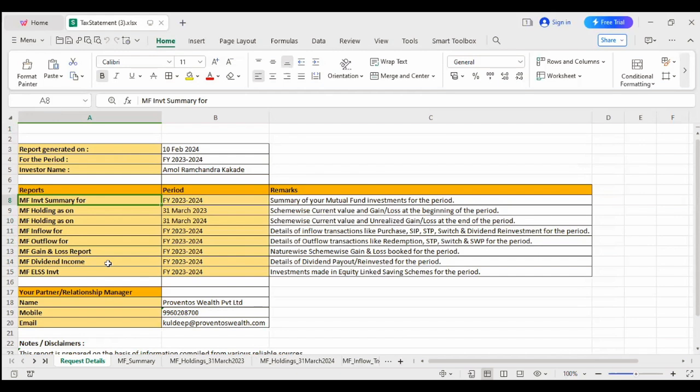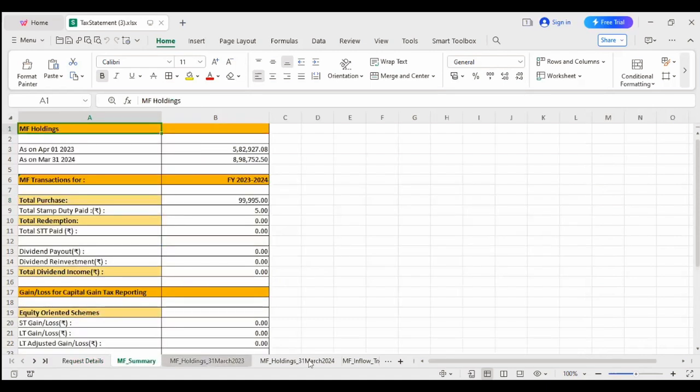The partners' work is very easy now. Generally, partners also approach the Prudent team, or the CRO, to generate such reports. Now, what we have done is, in the partner desk itself, we have different options. The partner can directly log into his or her partner desk, generate this report from the partner desk, and directly mail it to the client.